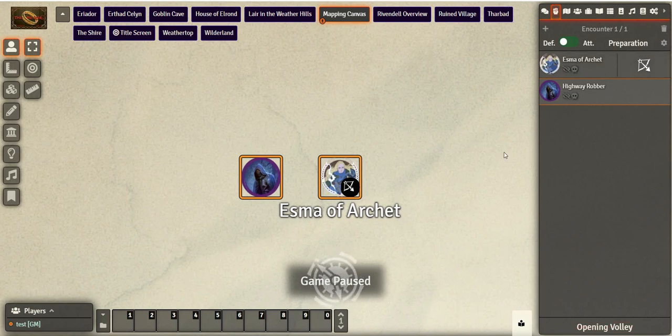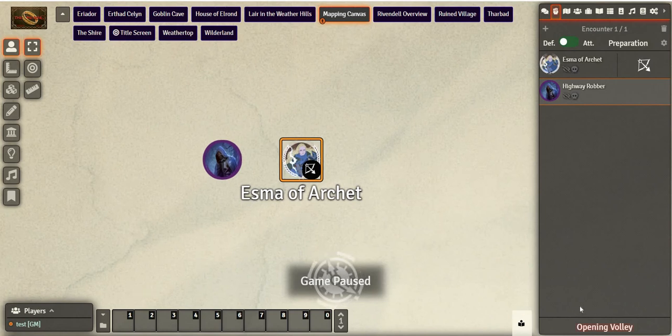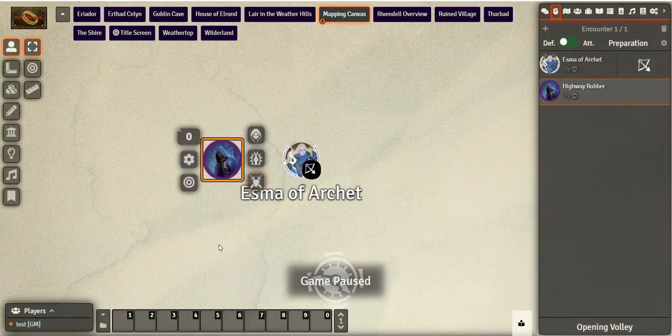Now, the first thing you'll see is this stuff, and here's the opening volley. So the first thing that happens is the opening volley, right? Both characters are rushing in at each other. They're going to shoot an arrow or two at each other, right? So before you can make an attack, you must target a character. You can do that by either right-clicking and pushing this, which is the target, and you see these orange things pop up, or you can just scroll over the token and push T, and that will target it. Very handy. I love that.